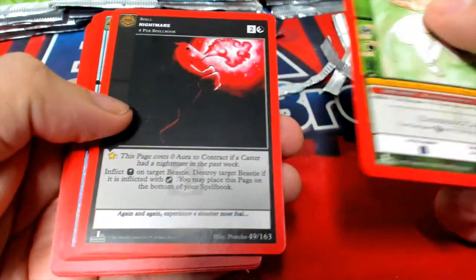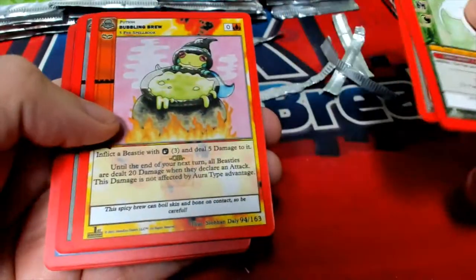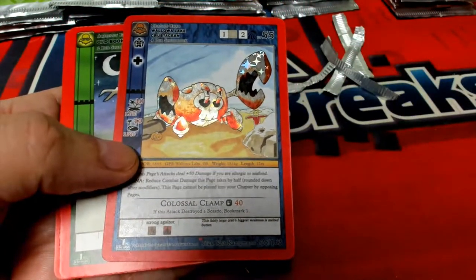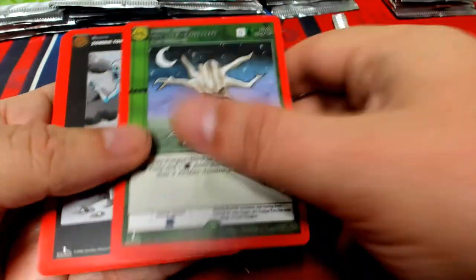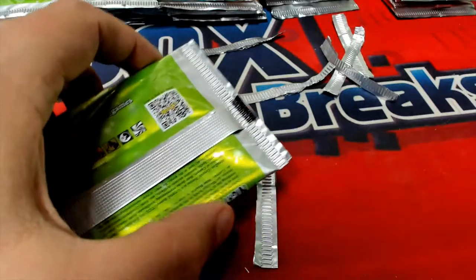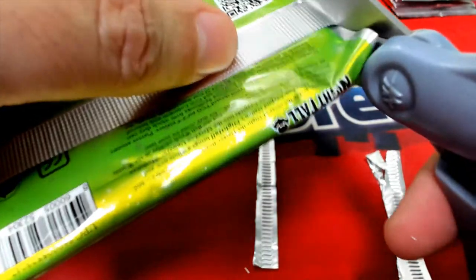Let's see what we got in here, man. Oh, there we go. Yep, another reverse crustacean. Those hollows are just awesome, man. It doesn't matter if it's the hollow or the reverse hollow, it's just awesome looking. The artwork's real cool, man.